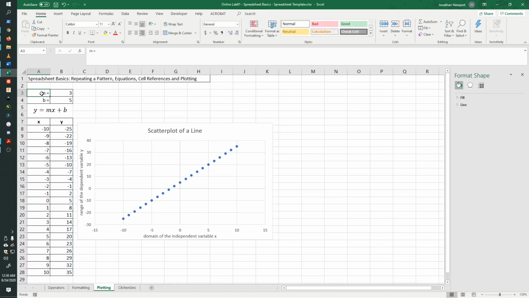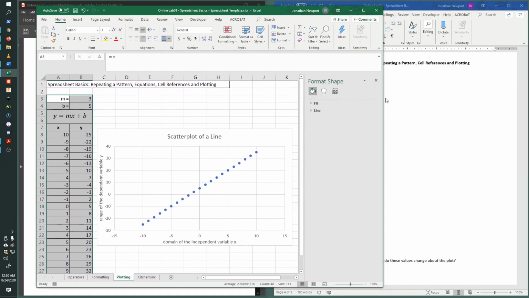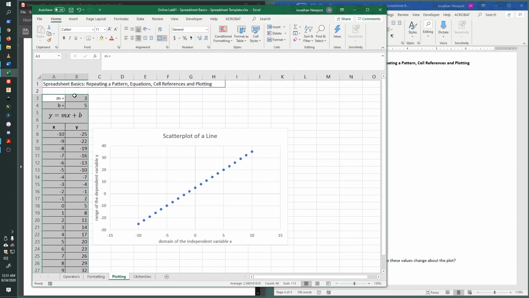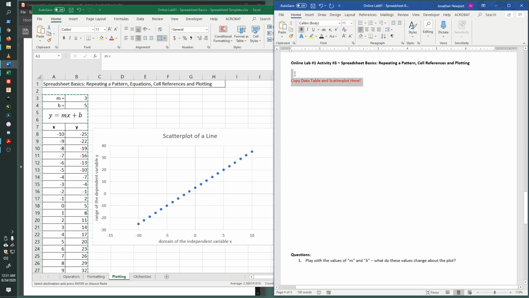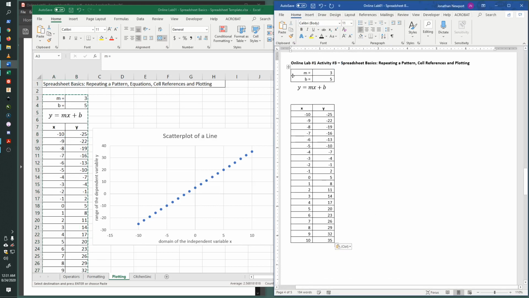So similarly, we can copy this. Well, let's copy the data table first. Yeah, we're pretty much done with all of our exercises in this part. So I'm going to copy this data table and go over to our report template and hit Control V. Oh, I did that wrong already.